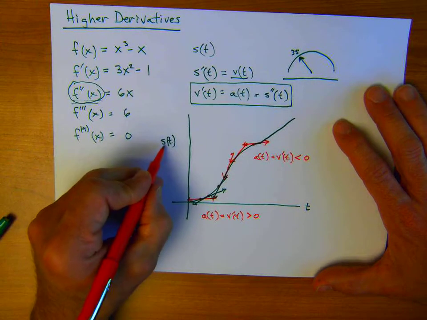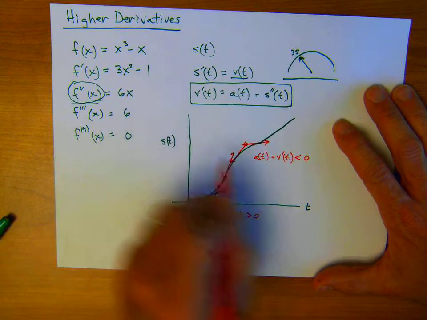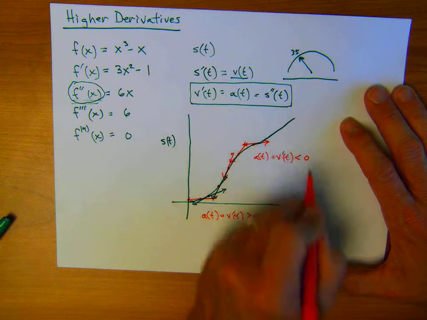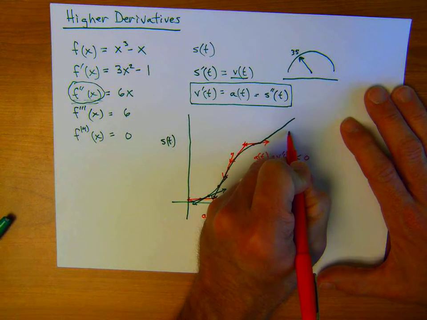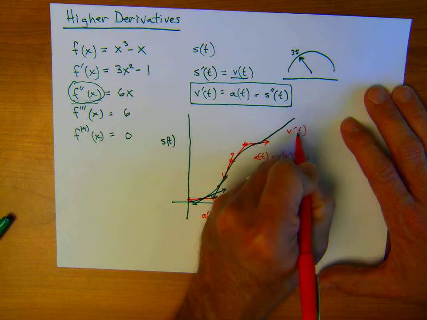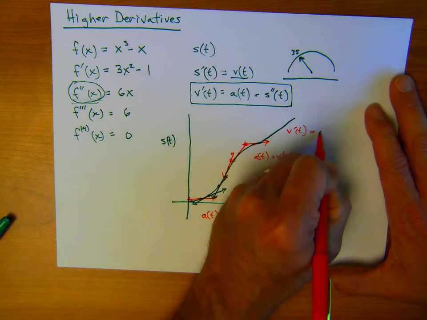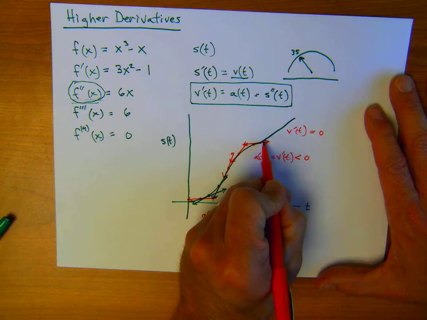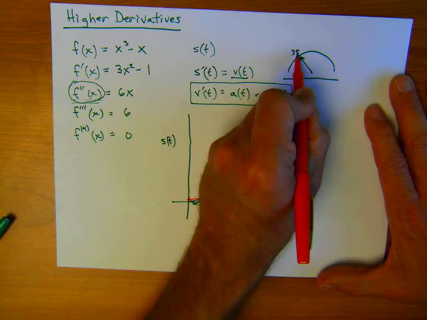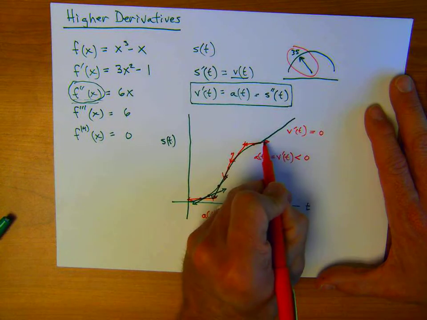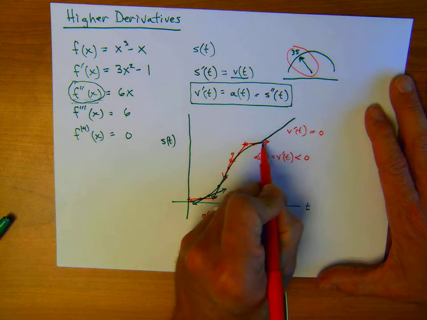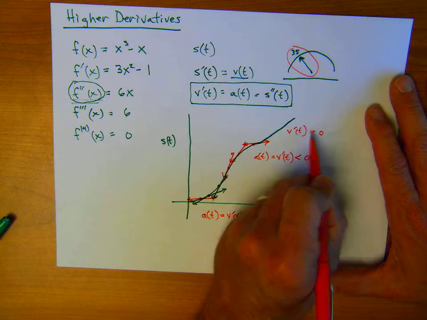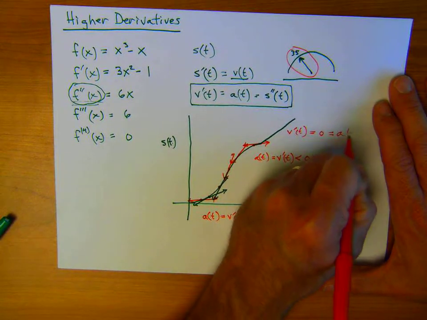Finally, along here, we see that since this is linear, this is 0. You can kind of think of this as, you're like this situation here. You're just staying at 35 miles an hour. Your velocity is not changing. There is no change in velocity with respect to time. So this is my acceleration.